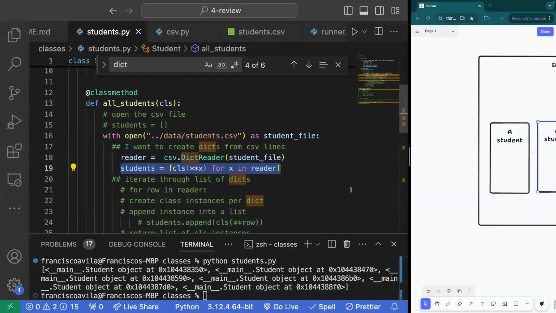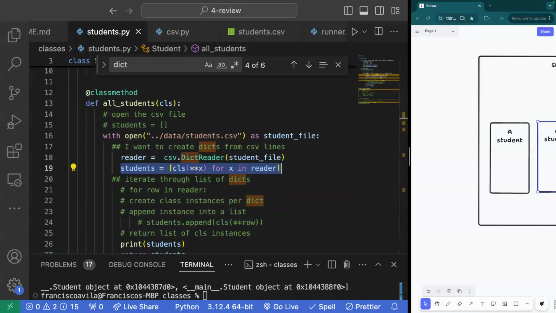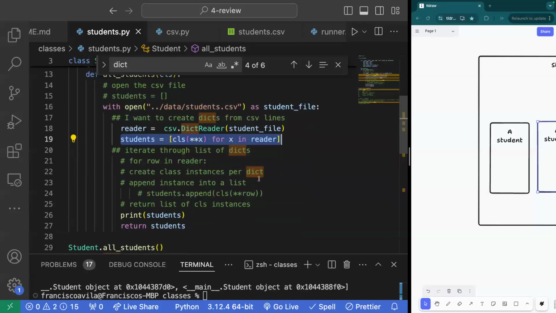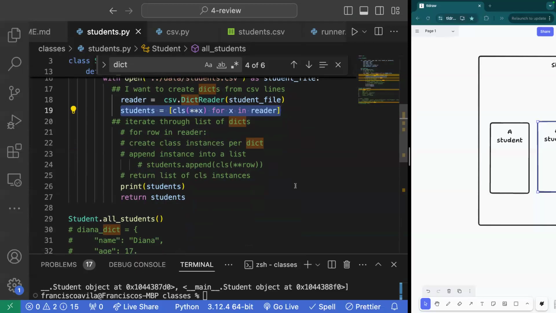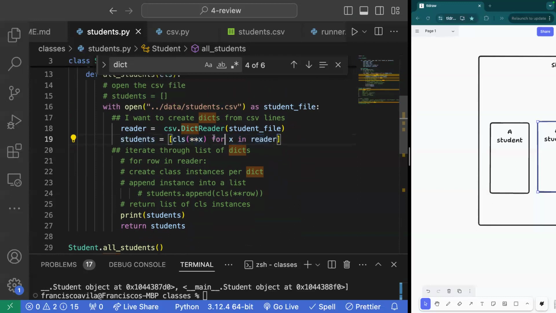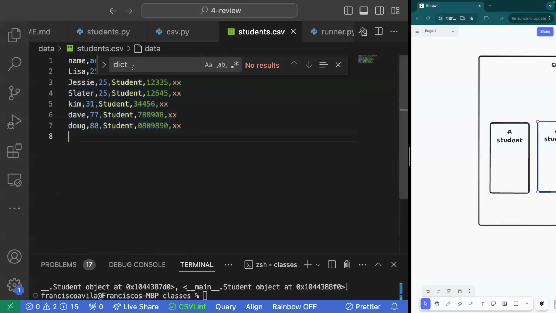All right. Any questions over this up to this point? I got a quick one. Yeah, let's hear it. So the spread operator that you're using there, it prints it out within the row itself. So it actually prints out like first row, and then separates it to the next row, then the next row, then the next row. Right. So when I'm going through each row, that's happening here, right? So X would be representing each individual row. The reader is what actually takes this CSV file and turns it into a list of dictionary rows. Okay.